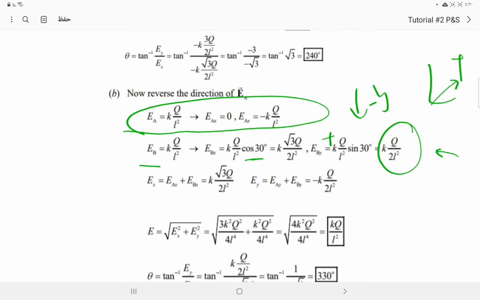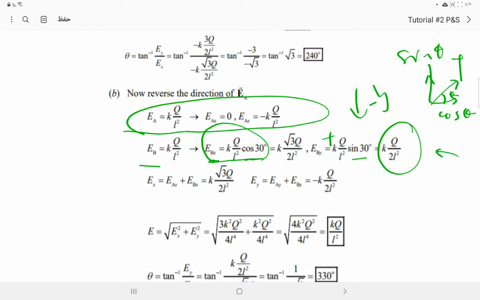If we take it with sine 30, that means this is in X direction. This is in X, cosine 30 as we said, but this is sine 30, so it will be to the top here. So we have here cosine 30, this is theta, and we have here sine theta for this component. It's only for one vector, which is EB. It has two components, as you know. This is for the X direction and this is for the Y direction.